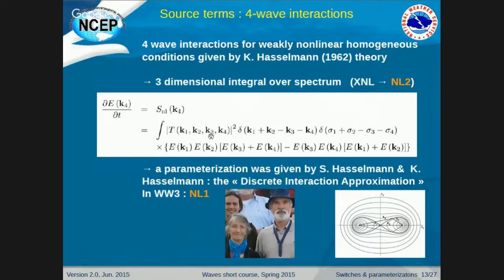And so the coefficient that goes in front was tuned to reproduce the downshift of the spectrum in growing seas. And that seems to work pretty well. Of course, the shape of the nonlinear interaction function is really bad at high frequencies. The directional distribution is really bad. So there are some very nice papers by Don Resio about that in particular. But in all practical applications, this is what people are actually using.